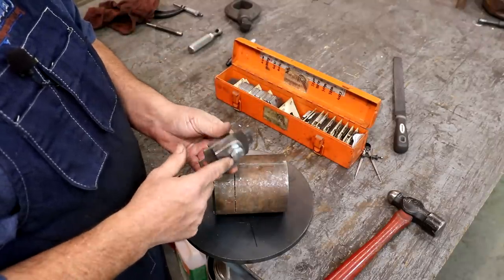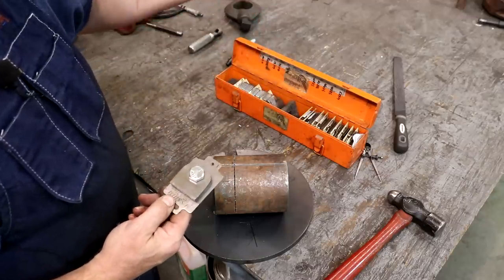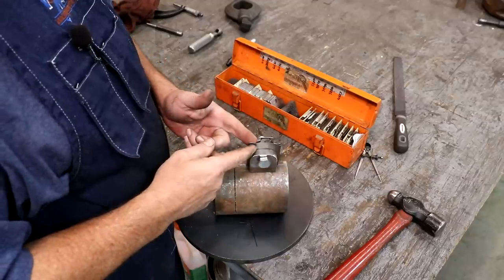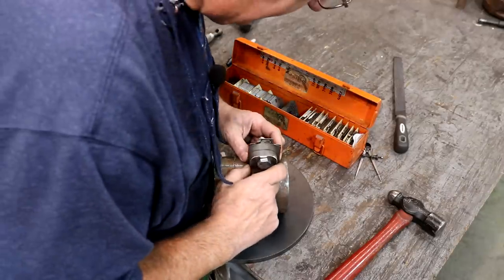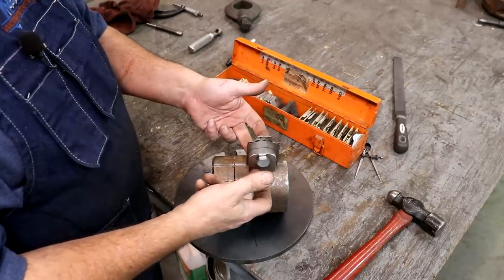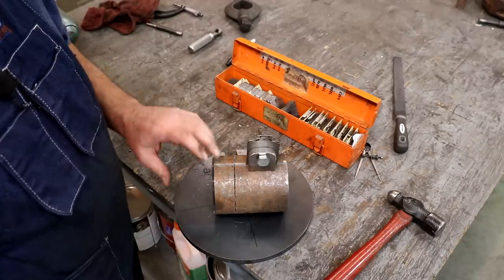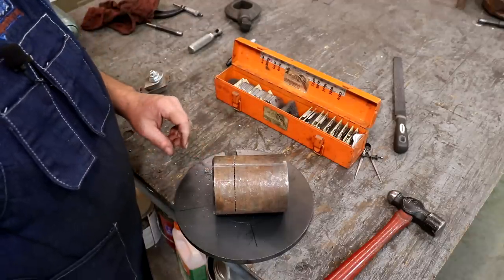I went and found some pieces of steel and made a couple of ears. I've got a little jig here using shims in different thicknesses. The gap in here is about 50 thousandths, so I put a 50-thousandths shim that drops down in there to keep that gap open, and I put two 25-thousandths shims on either side of it. So that's going to leave me a hundred thousandths gap in between these two ears. I'll weld the ears onto the piece of tubing, and then we'll weld the tubing onto the plate. I'm going to clean this up a little bit and then we'll go over there and get this thing welded together.